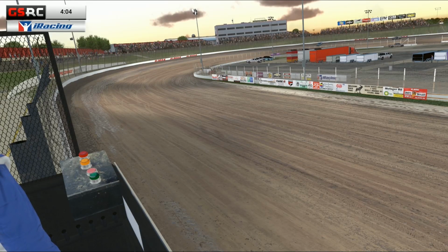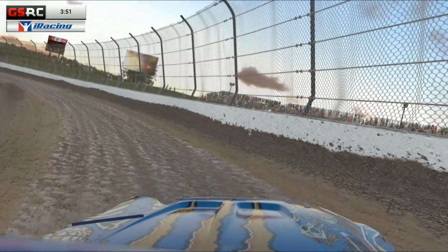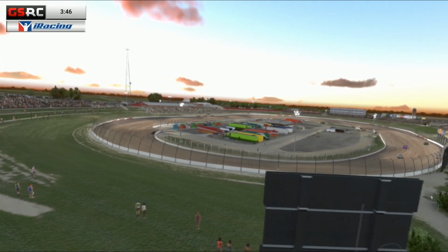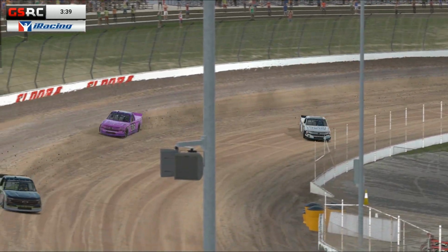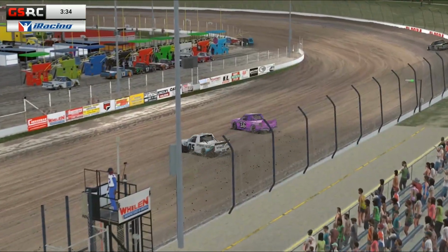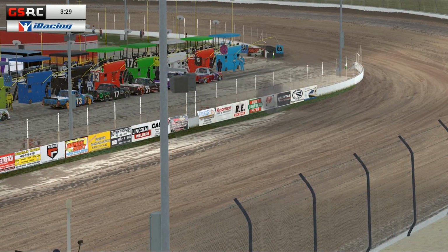Especially since these machines are a bit heavier in terms of how they are structured compared to, say, a sprint car, or even in some cases, some types of late models and so forth. It's not going to be easy even to drive down the straightaways straight without smacking the wall. It's nearly impossible to drive these things in a straight line when you put these on dirt, and it makes you really appreciate what the NASCAR Truck Series guys actually do when they come to Eldora. I figured out when I first did this why some of the drivers did not like going to Eldora for the NASCAR regular season in the trucks. It is so dang difficult.